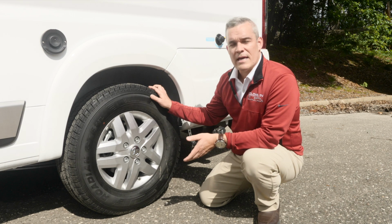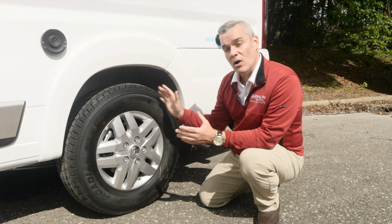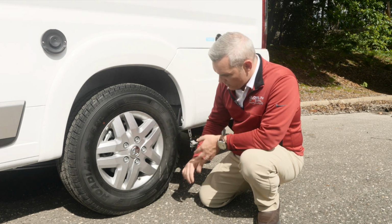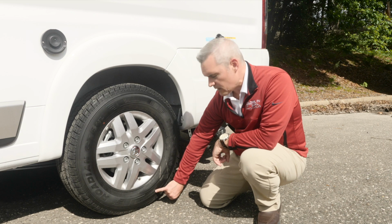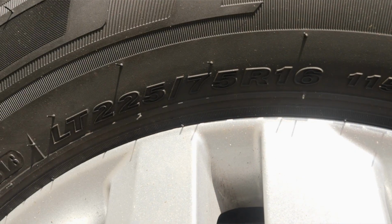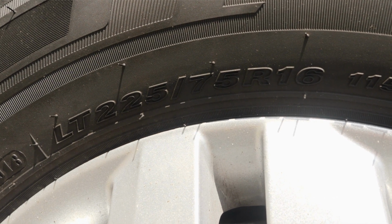First thing we're going to show you is how to read the coatings on your tire. Now, with your RV tire, you may not need to know all of the codes, but certainly some are going to be important for the time that you own the RV. Looking at it, the first thing you'll get to see, it says LT right here, and that stands for light truck. Often our cars, passenger SUVs, they have P for passenger. In this case, it's light truck, and we're going to get to that in a second.